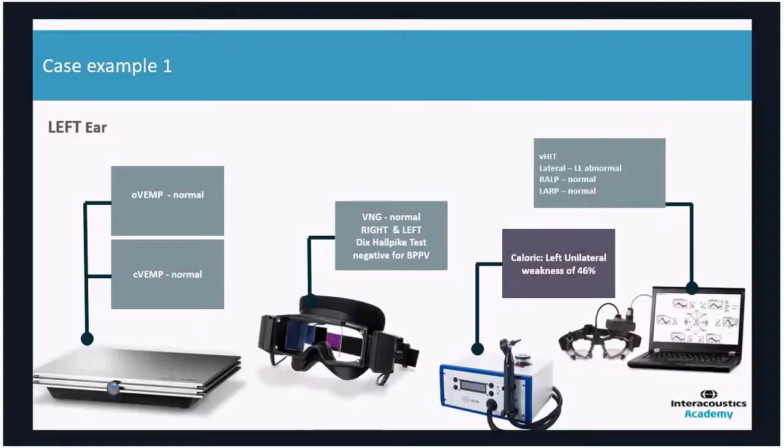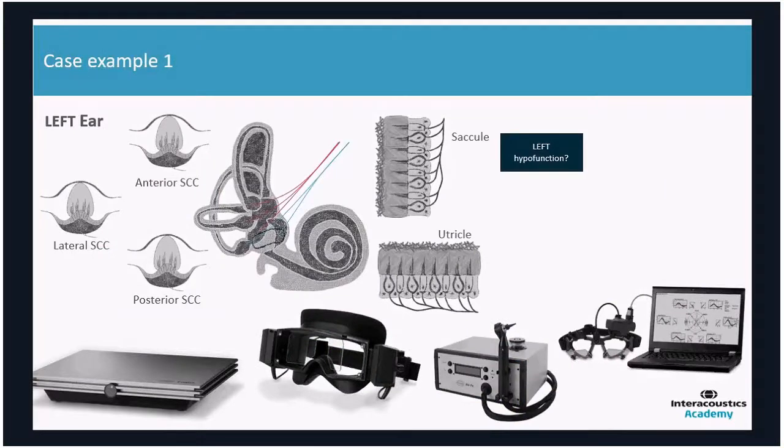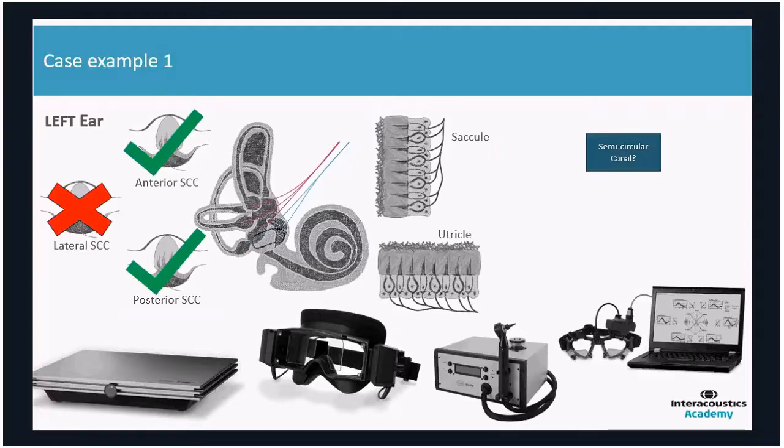semicircular canal VOR responses. So in this case, if we take this forensic approach, what's it told us about his system? Well, we've established that there's a left hypofunction. We have got some evidence of semicircular canal involvement, and we know that the lateral semicircular canal has some hypofunction, but we've established that the anterior and the posterior semicircular canal on this left ear are functioning satisfactory. We know through our oVEMP responses that the utricular system is fine, and also through cVEMP we've looked at the saccular system, and we know that's fine also.